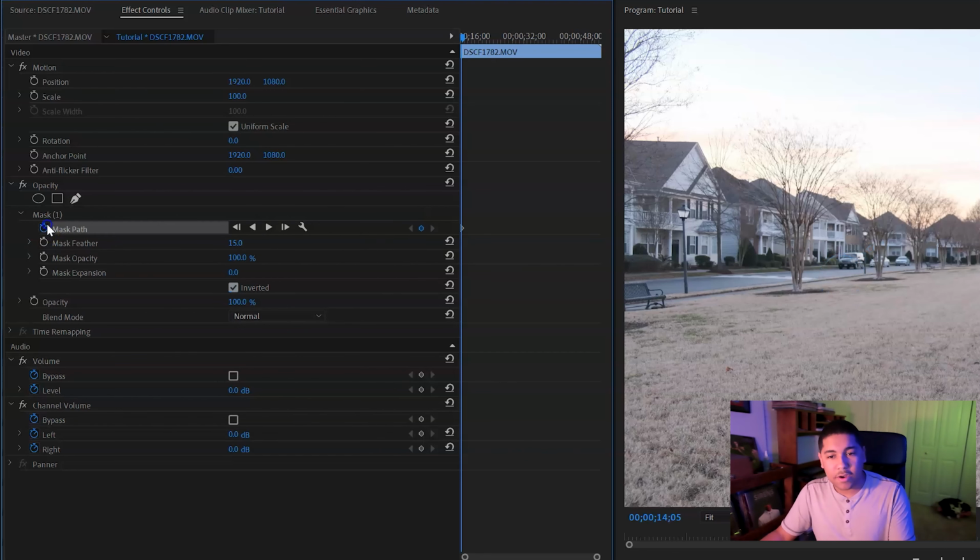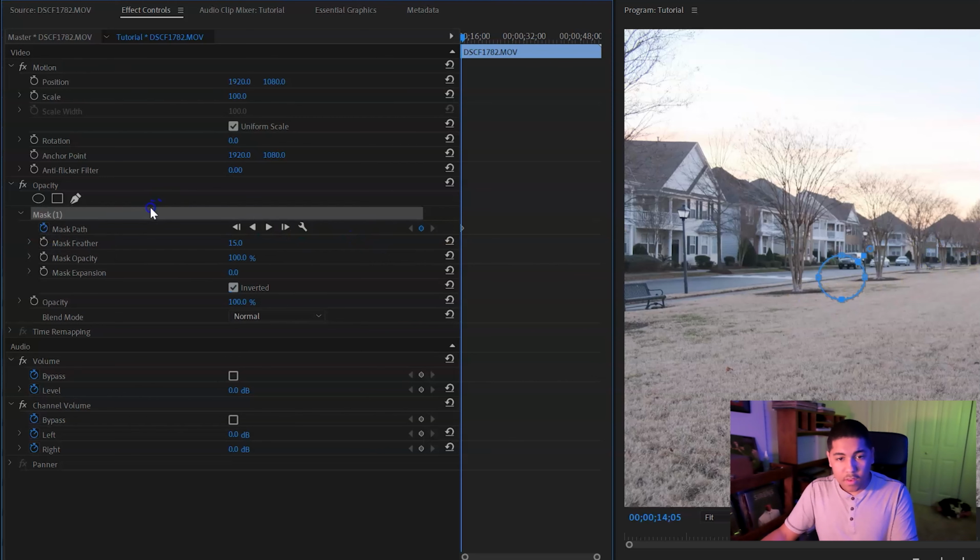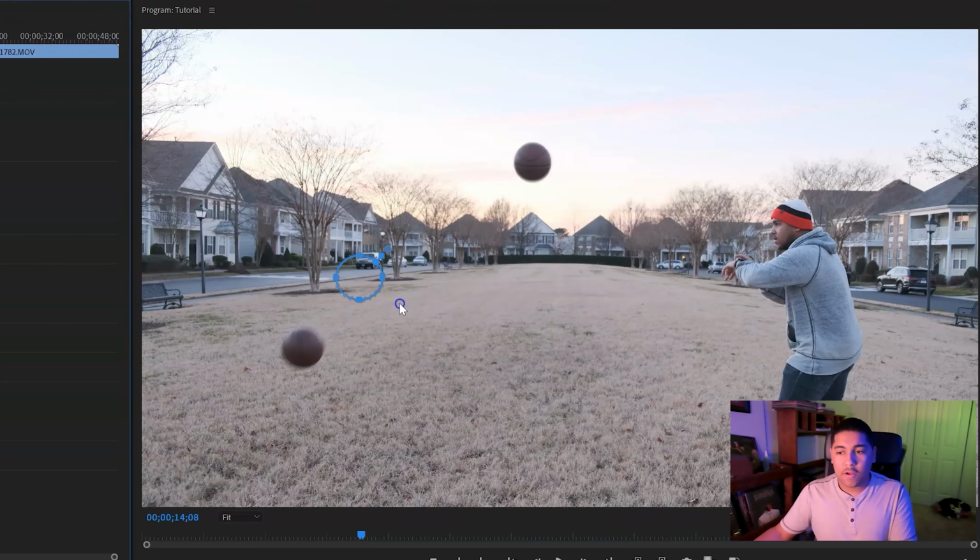Looks like a little stopwatch. We're gonna click that. We're gonna go back and click mask. So now we're gonna go forward about, let's say, 3 frames. You can do this by clicking your arrow key on your keypad. Now we're gonna grab the mask and move it down to cover the ball. And we're gonna keep on doing this until the ball is completely covered through the duration that the ball shows up.